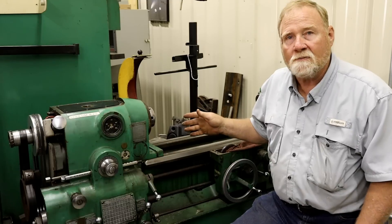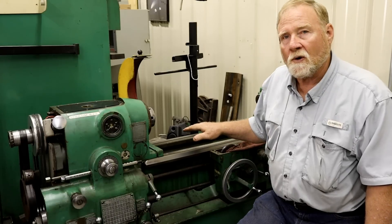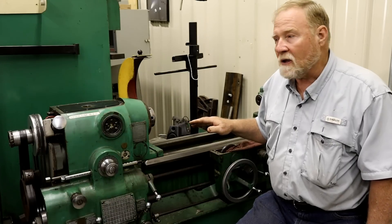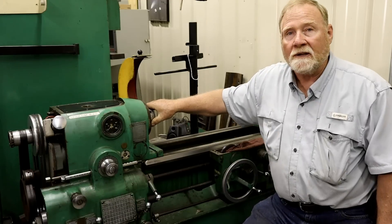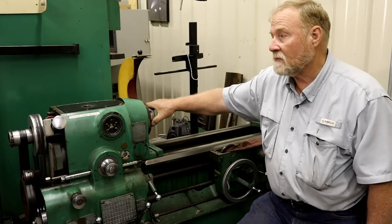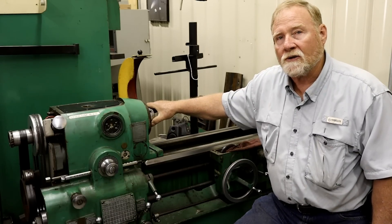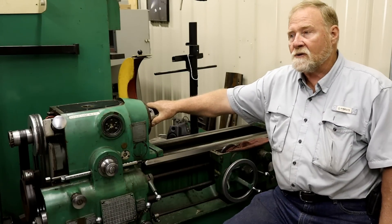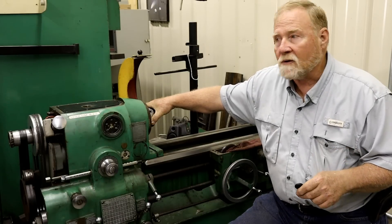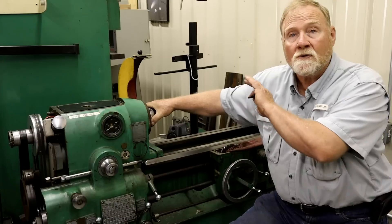Second thing we found was this thing had been in a crash. The first indication was the cross feed wasn't working right. We took it apart and there are some pieces in there that are broken. We started grinding and getting all that back together, and then I checked the spindle. The spindle was bent two thousandths of an inch — that's hard to fix. This is a precision spindle and it was going to be about ten thousand dollars by the time I bought bearings and found another spindle. But luckily, one of my viewers had a spare spindle from an older machine, and it was close enough that I could make it work. There's absolutely no runout in this spindle now.